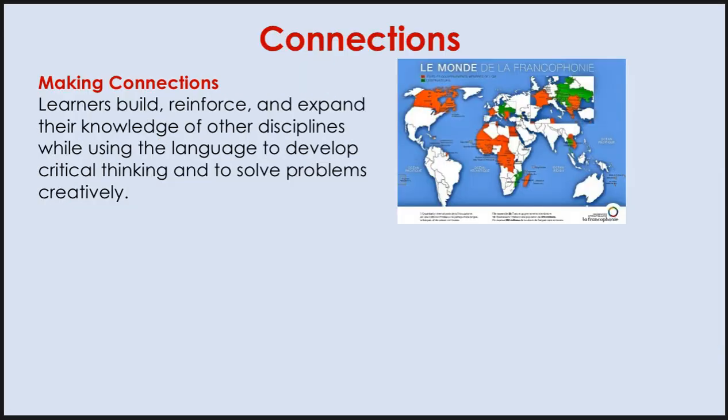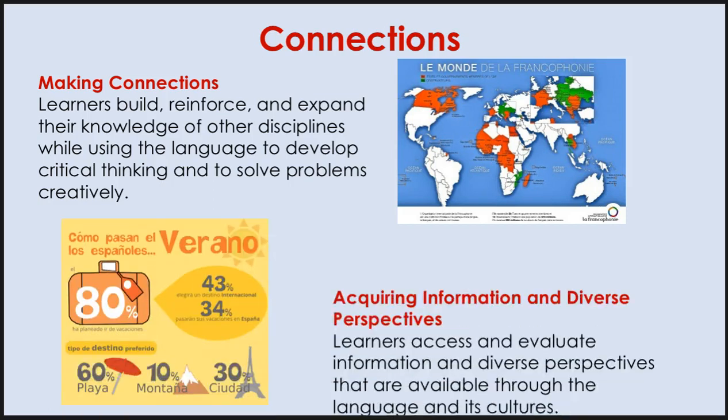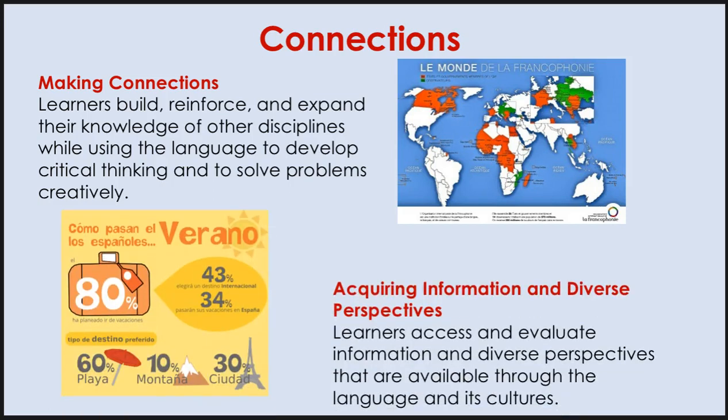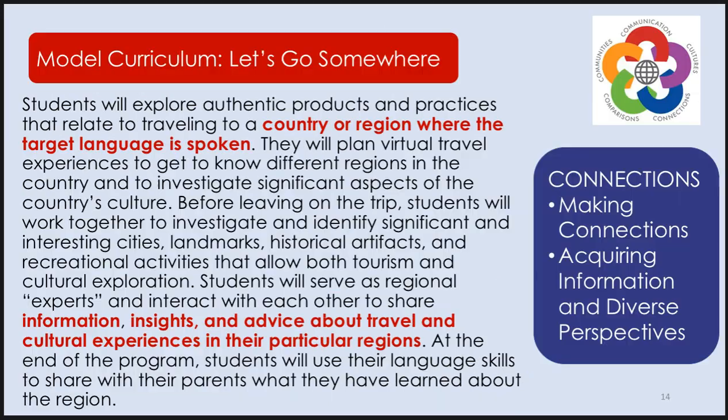Let's consider the next goal area, connections. The connections goal area involves making connections in order to expand their knowledge of other disciplines. In making these connections, students are likely to acquire information and diverse perspectives that are only available through the language and its cultures. The curriculum overview indicates that learners will explore the geography of different regions or countries and will become regional experts, able to share information and insights about critical aspects of their particular region.